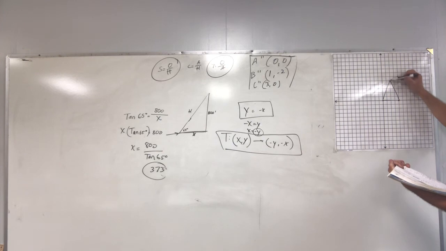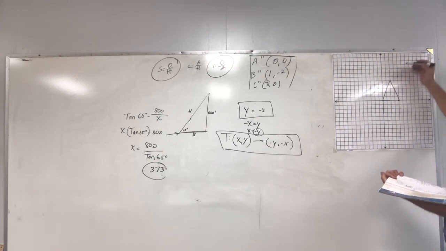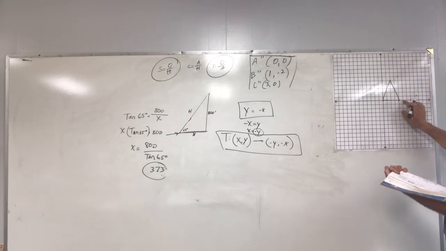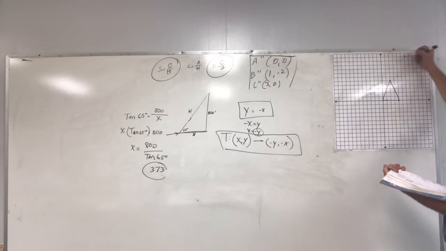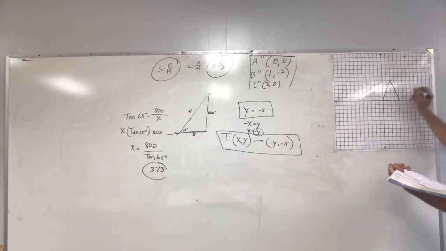This one was x of 2, and now you're going to add 4 to it, so it's an x of 6, correct? So 6 and 11, 1, 2, 3, 4, 5, 6, 7, 8, 9, 10, 11 up here, and the other one will be here, I think. 1, 2, 3, 4, 1, 2, 3, 4.